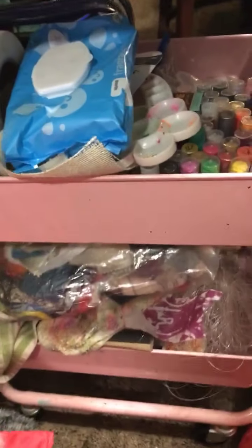And then on the bottom is, once again, I have a thing of just, oh, there goes the dog, all kinds of little pieces of fabric. And my husband had changed out one of our fishing rods, and we had all this. It was practically brand new. It wasn't used. It just didn't work out on his line. And I thought, oh, that would look cool as hair. So I had to keep that. And we have a bag down there for no reason.